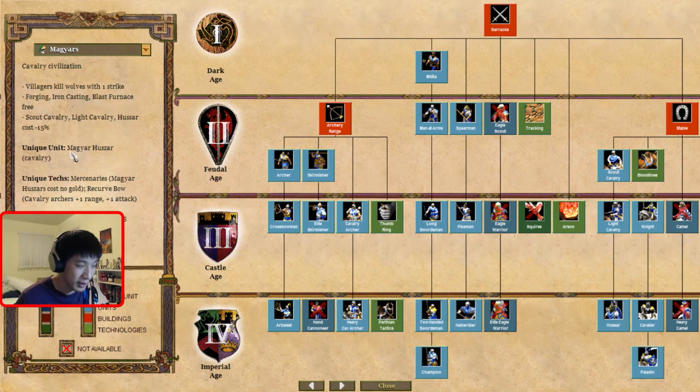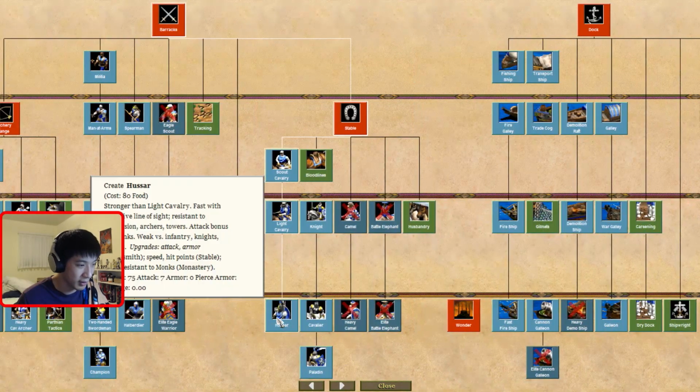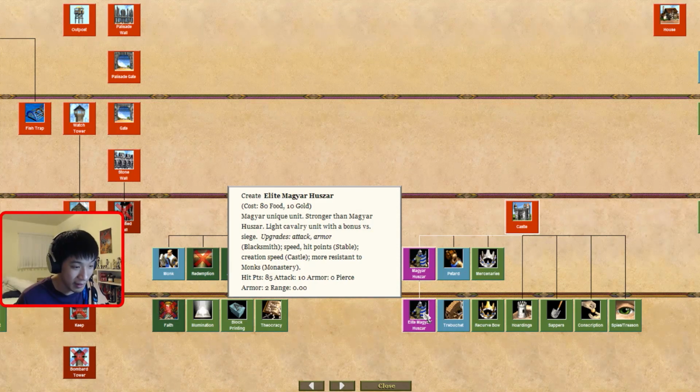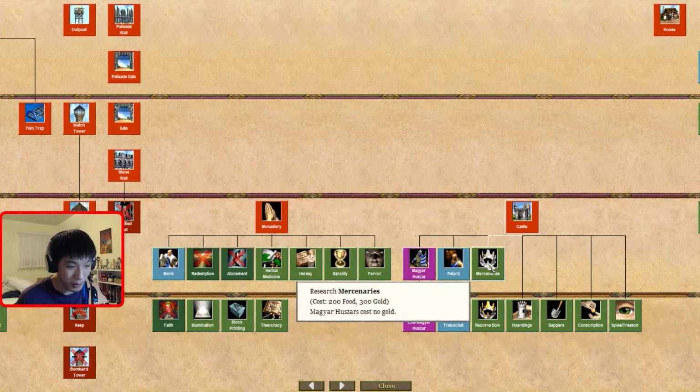And the unique unit is the Magyar Huszar, which is a very good unit. It is basically a better Hussar. The normal Hussar has 75 hit points and 7 attack. But then the elite Magyar Hussar has 85 hit points, which is 10 more, and also 10 attack, which is 3 more than the normal Hussar. The problem is you have to build it from the castle, of course, and you also need to get the mercenaries upgrade as well.